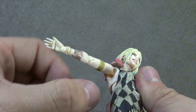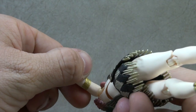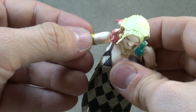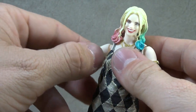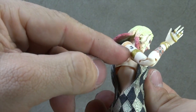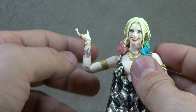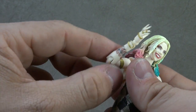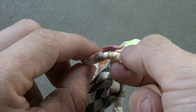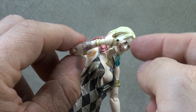For the shoulder, we have a ball peg going into the torso, coming out to a disc, to a ball hinge. So it gets you up to there, across the body to there, and back. So a little bit of a butterfly, and then you get a swivel at the shoulder. Double jointed elbow. We have the gold arm bracelets there. Coming down, we have the tattoos, a gold bracelet set there, ball hinge at the wrist, which swivels at the forearm and the hand, so you should be able to do whatever you want there.